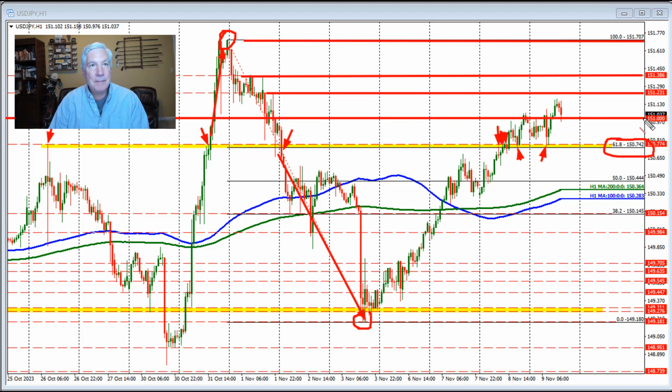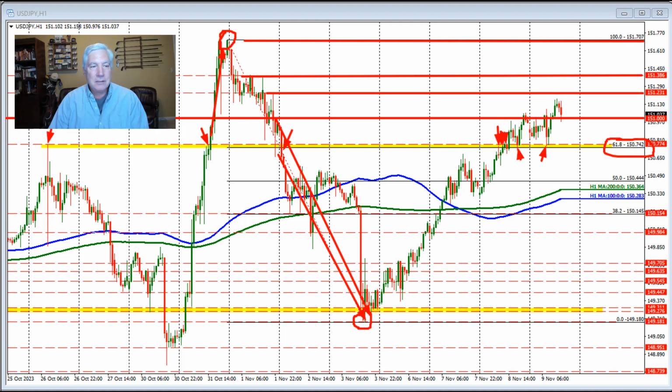Also, it's more than that, because right here was when the FOMC rate decision occurred last week. That was on November 1st. And the price was traded at that 151 level right before the FOMC rate decision. And what did we do? We went straight to the downside, and we returned to it here in trading yesterday, and went a little bit above it, and then traded above and below it here today.